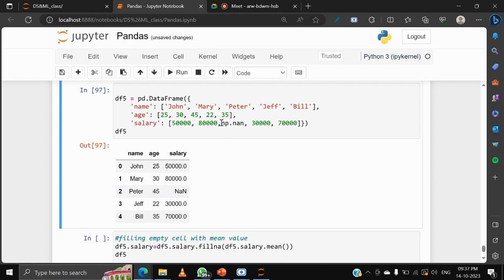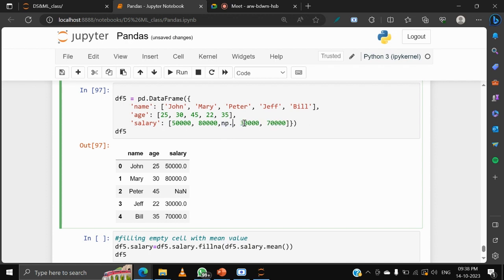Here, for defining a NaN, I have used np.nan. So don't worry about these things. You will be given a data set that will contain some NaN values. Then your duty will be to remove this NaN. Don't worry about how to define this NaN.